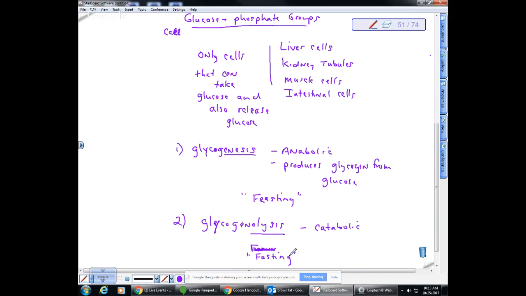So this is where glycogen is broken down and released by liver cells and muscle cells. The intestinal cells have to pick up glucose and then transport it across their surface of the small intestine, and then they have to release it into the blood. And then the kidney cells, when we talk about the kidney, we'll talk about the reabsorption of glucose, because one of the characteristics of diabetes is that you get sugar in the urine. And so we have to reabsorb the sugar, and if we have too much sugar, we can't reabsorb it, okay?